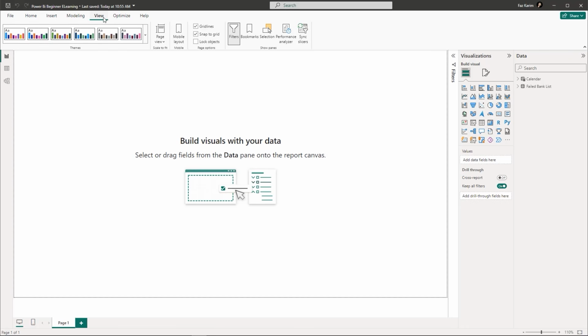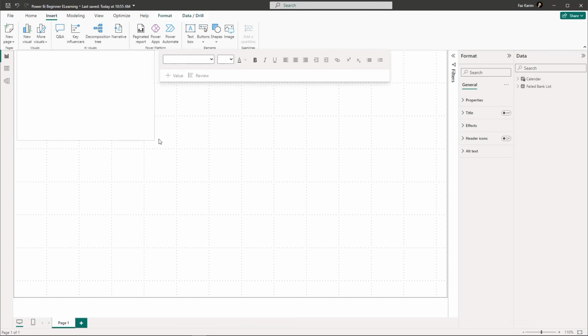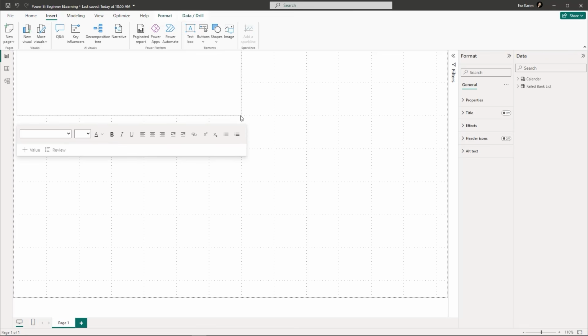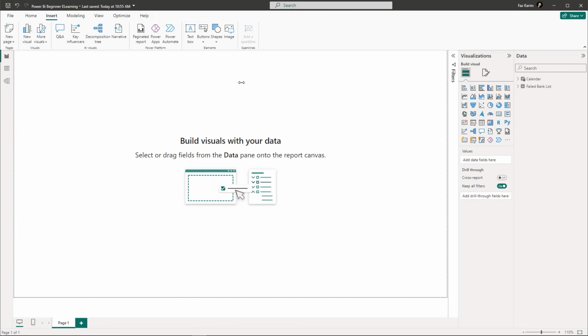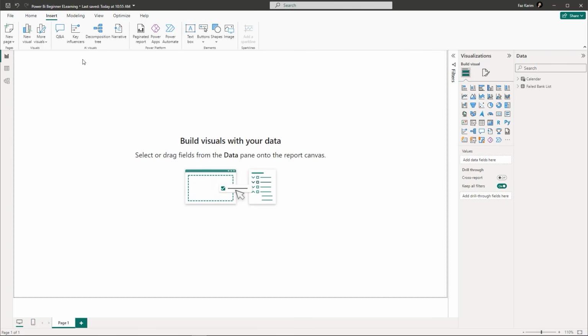Something I prefer to use is grid lines. The grid lines will help me manually align my visualizations. So, for example, if I go to my Insert tab and I insert a text box here, do you see how the grid lines show up? I really find that helpful for me. I'm going to delete this text box really quickly. The grid lines go away when there's nothing on the visual. Same thing if you pick a visual here, the grid lines show up. I'll delete the visual here.